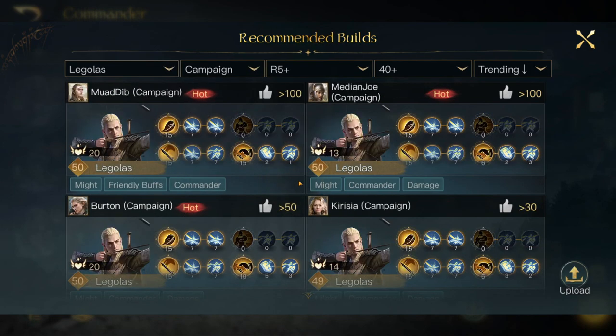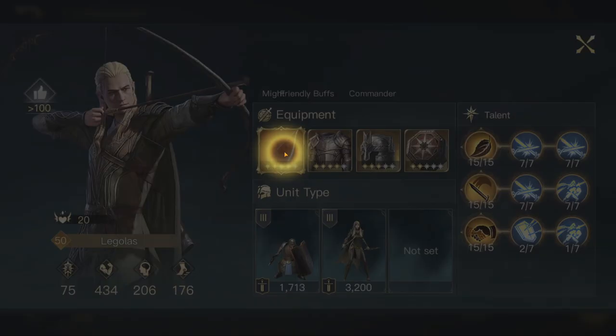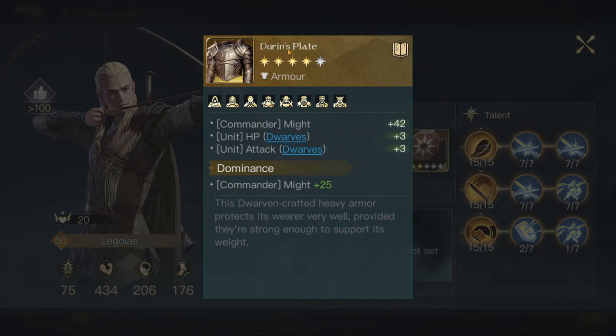Okay, next, guys, it looks like we're going to have an R20 from Muad'Dib here, R20 Legolas. Let's have a look. Very interesting. We do know that Legolas works very good with Dwarves and Elves, so it doesn't have the fullest troop combination here, but it looks like he is going with a mix of the Keepers, and then Guardians are going to be doing the defense. We have his R10 here with Bow of the Galadhrim, which is very good.